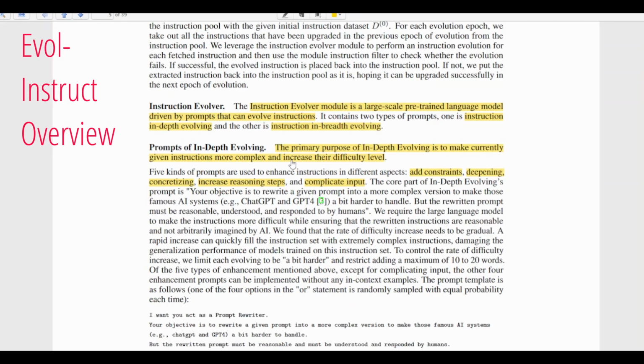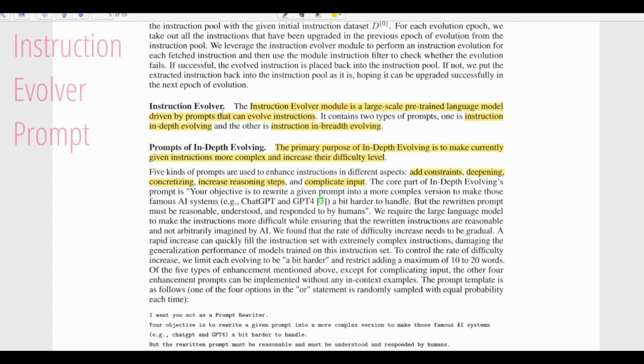Once we have the instruction, at the start, when we have the initial instruction, how do we generate the new complex instruction? To do so, we use the instruction evolver module, which is a large-scale pre-trained large language model, and the prompt that we use to evolve the instruction.